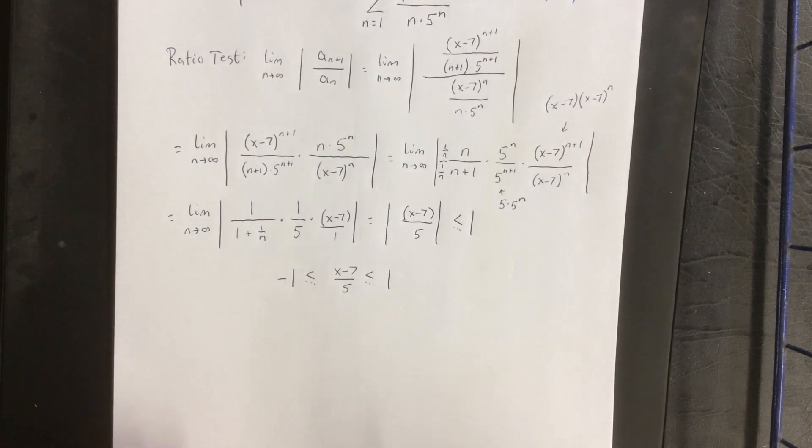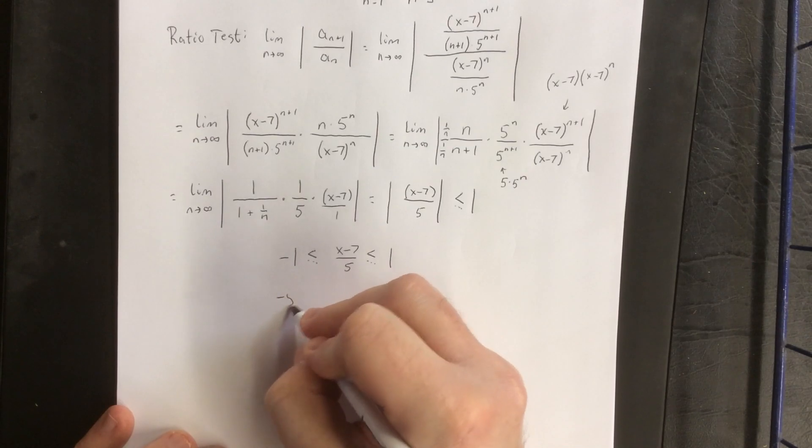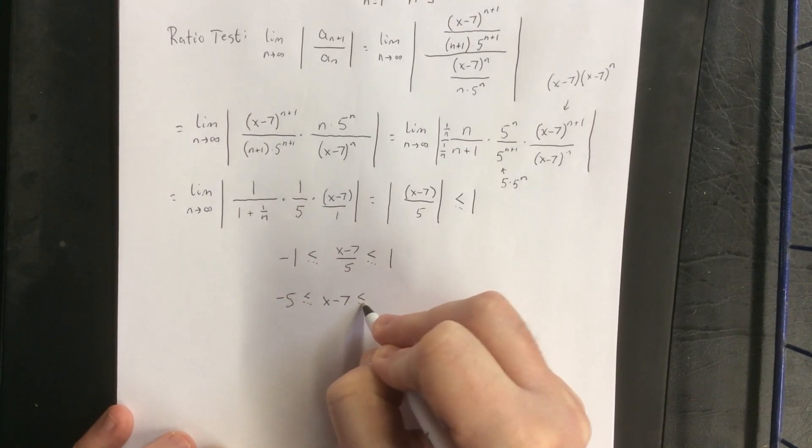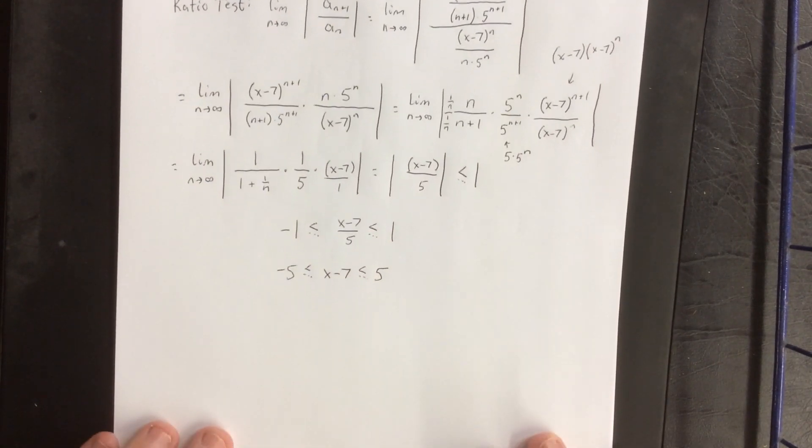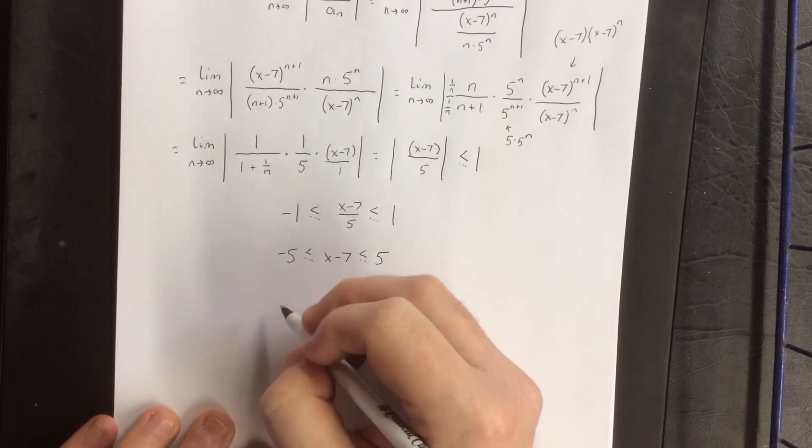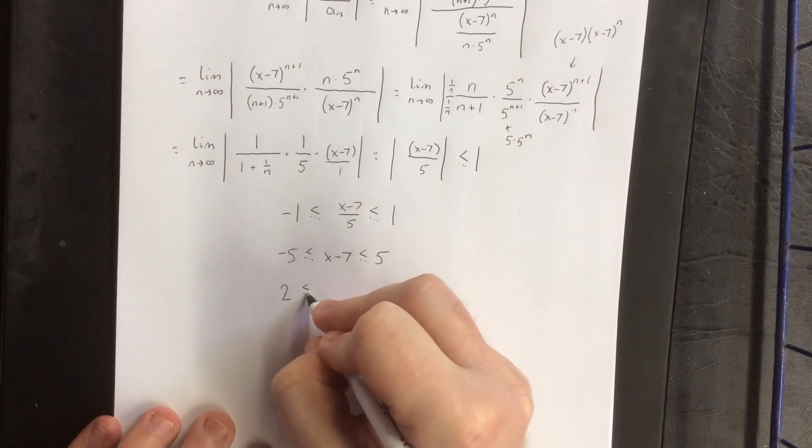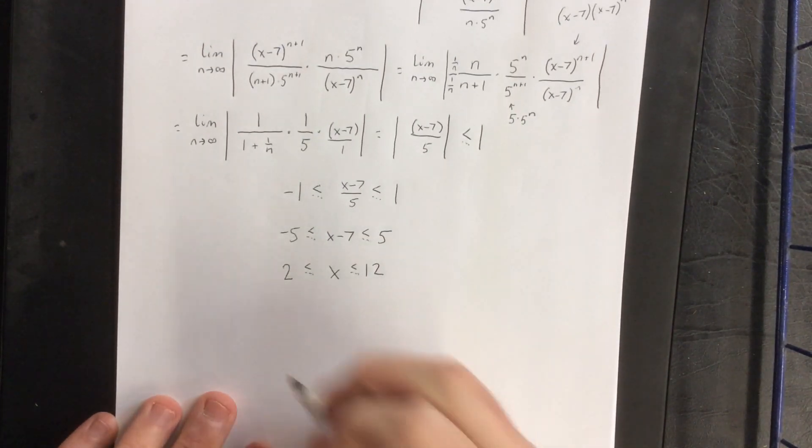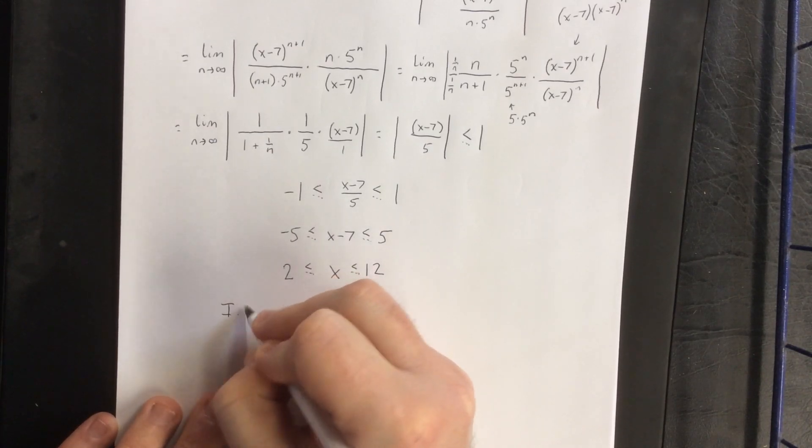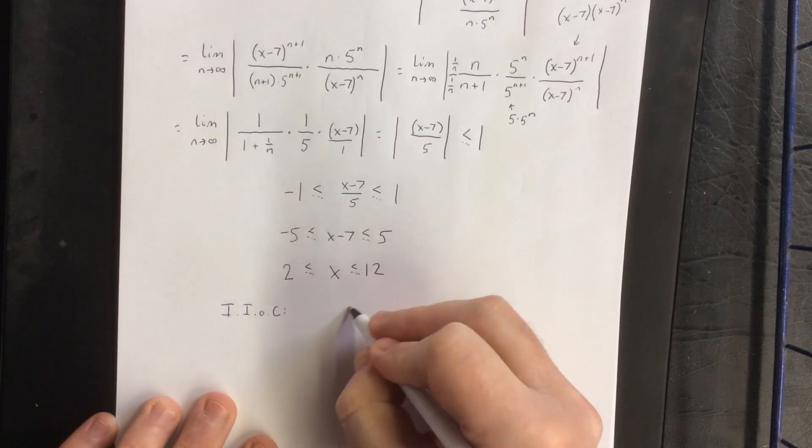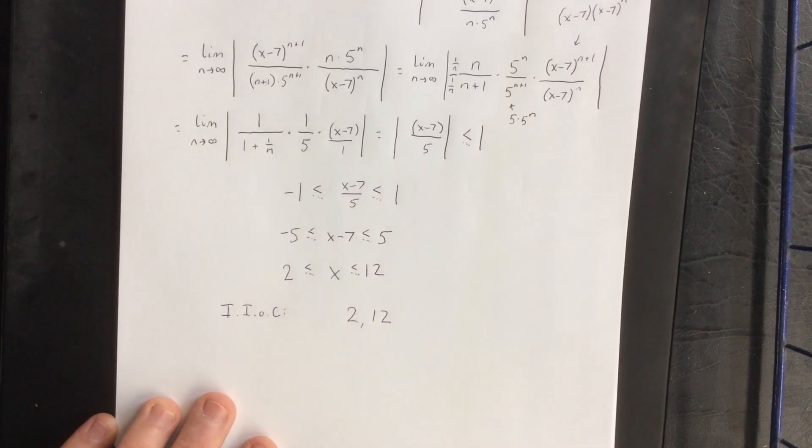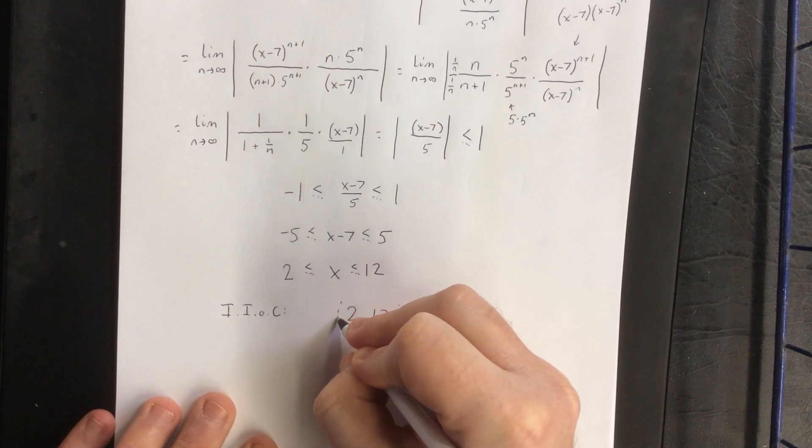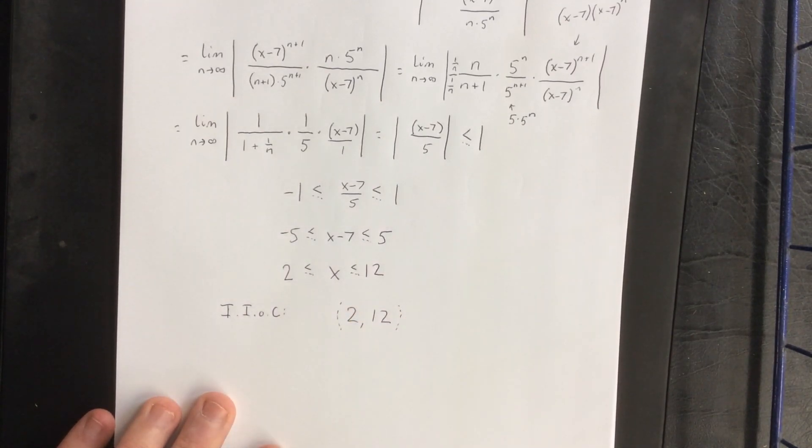This can be solved using two steps of algebra. First we multiply through by 5, and then we add 7 to the result. Negative 5 plus 7 is 2, and 5 plus 7 is 12. So the initial interval of convergence is going to be from 2 to 12. At this point it is unknown whether or not we're allowed to include the endpoints, so I'm going to include those as dashed parentheses.